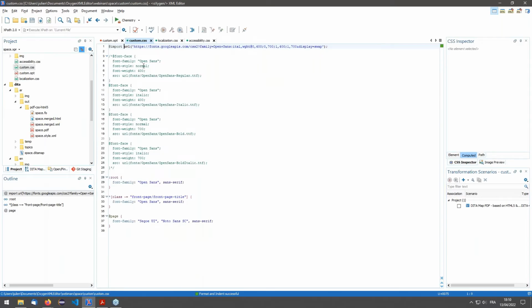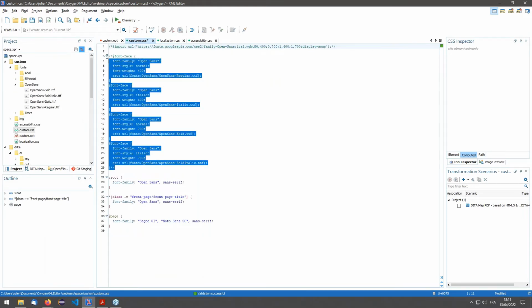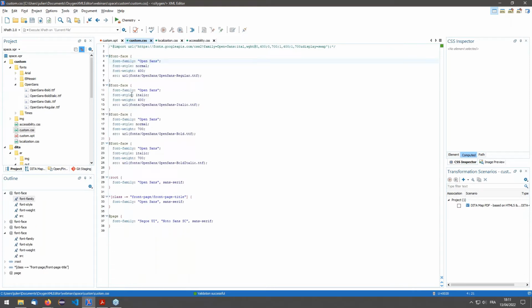So back in my example, I will not use the import rule that I copied before. Another solution that I can use is that I have my 4 declarations matching these 4 TTF files that I already have on my computer, and I just have to declare them separately, as I explained, because I have 4 different types of fonts or variants of fonts, which are the regular, the italic, the bold, and the bold italic.